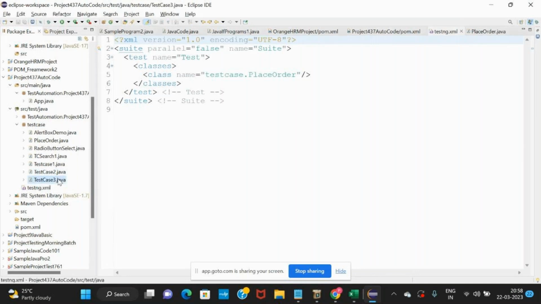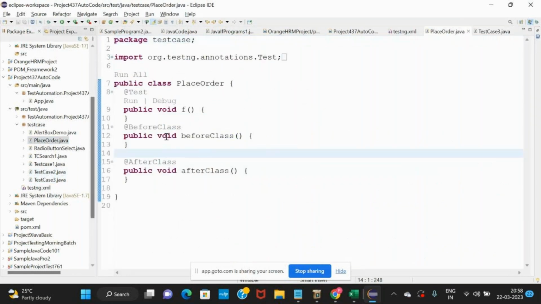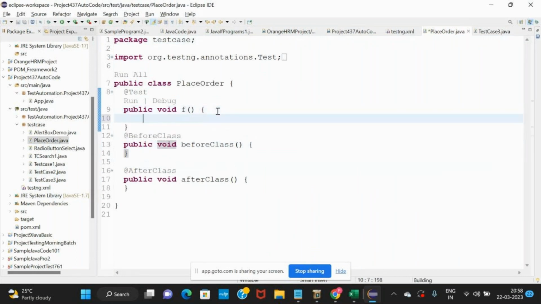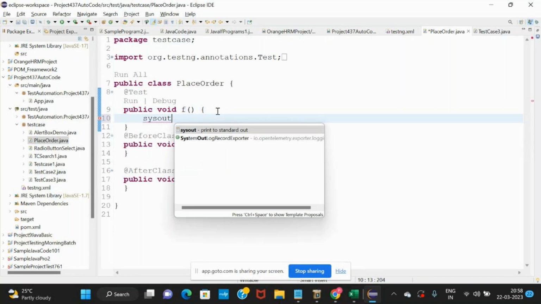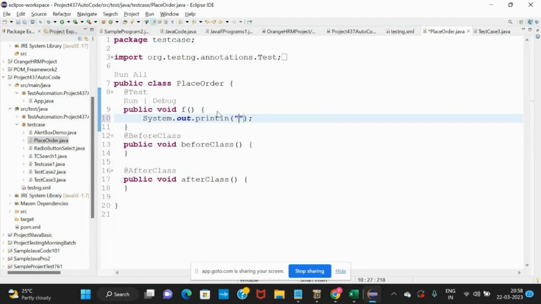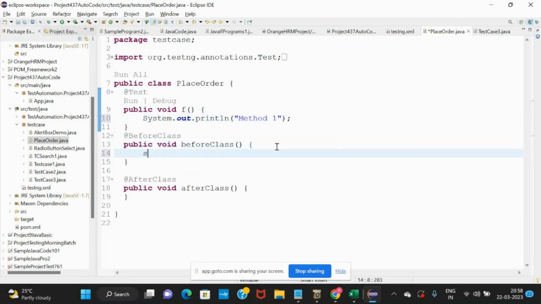Now we have a place order TestNG file available. For now we will write only the print statement. This is method 1. Before class is, without control space, I'll write before class.